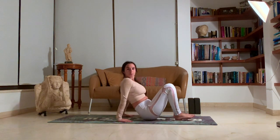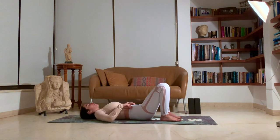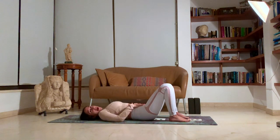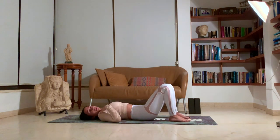Laying on the ground. We're gonna activate our abs for a moment here. We store serotonin and dopamine in the stomach. We wanna activate the abs a little bit, get those hormones really ignited, allowing us to feel happier and lighter.